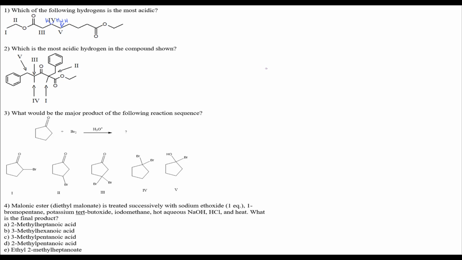Okay, well, what I mean by can I form an enolate is, if I could form an enolate, that comes from an acidic hydrogen. You're probably wondering what an enolate is. Essentially an enolate is something like this. We have an alkoxide, and then we just add a double bond right there, or it could be right here. That's an enolate. Okay, so can I form that?